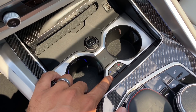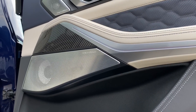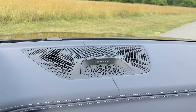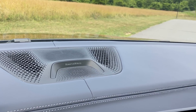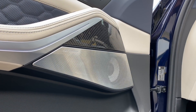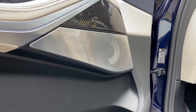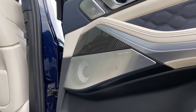The heated and cooled cup holders really keep your drink cool when you have them set to cooling. Outside of those two packages, you can add the $3,400 Bowers and Wilkins sound system, which is a must-have if you enjoy a good sound system — it is one of the best sound systems in the industry. It has a concert mode, which is my favorite, so if you're going to test drive an X5M Competition, make sure you drive one with the Bowers and Wilkins system.